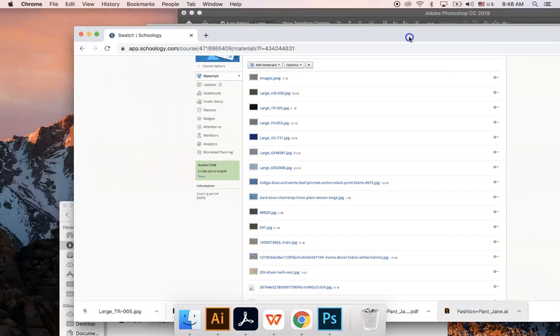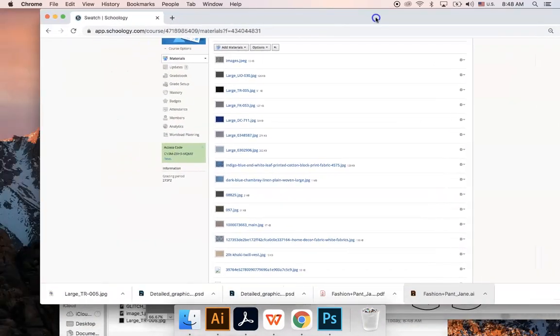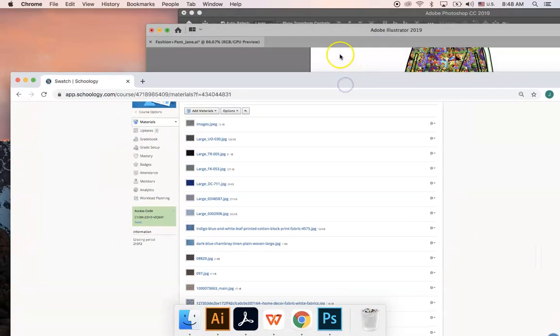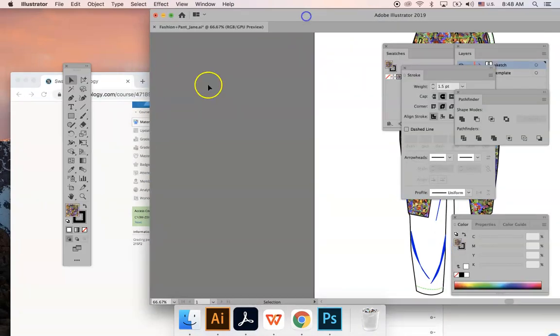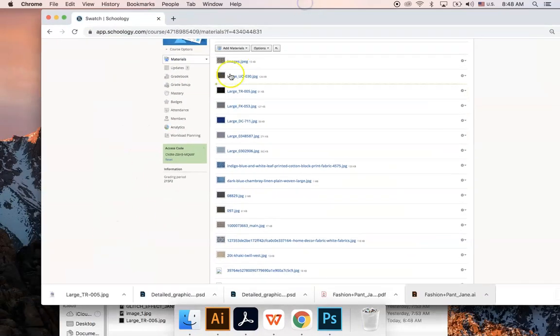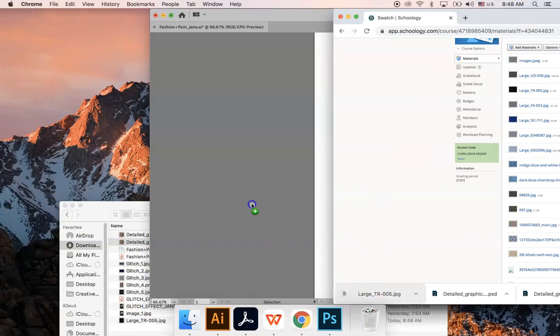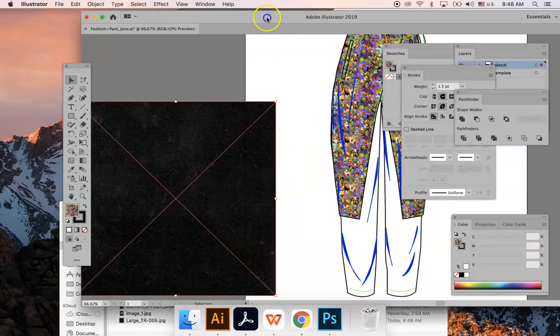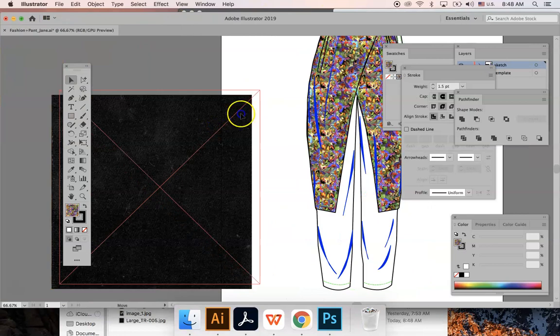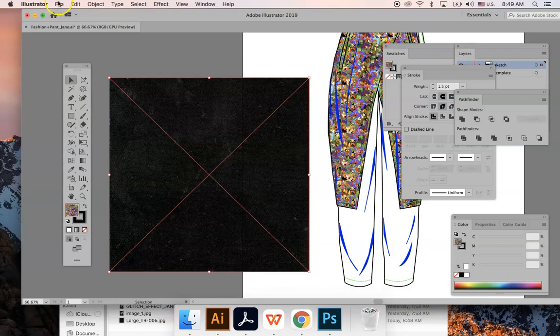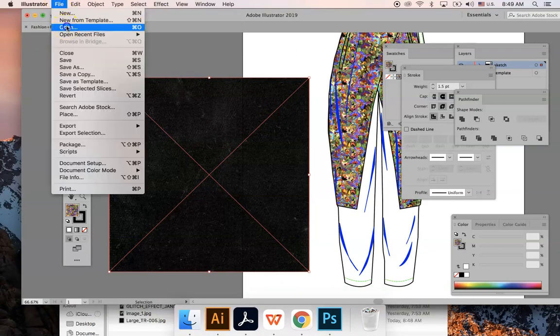So you can download the image and then you can go ahead and open it. In my case, I can just drag this one on here. But if you cannot do that, then download that file and go to File, Open.